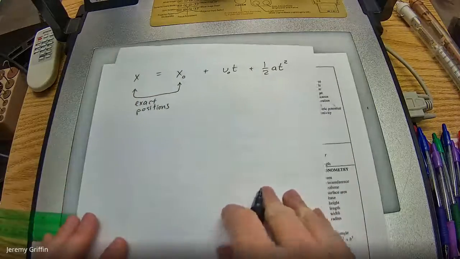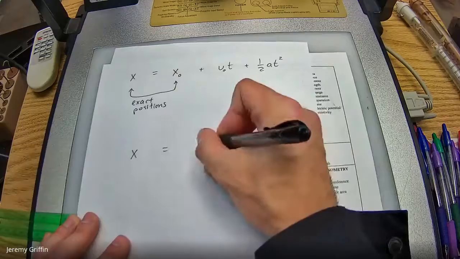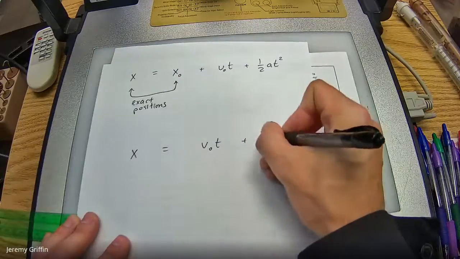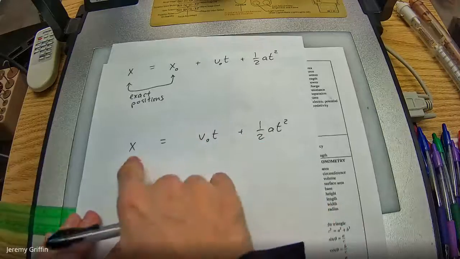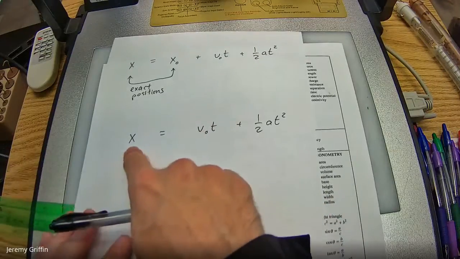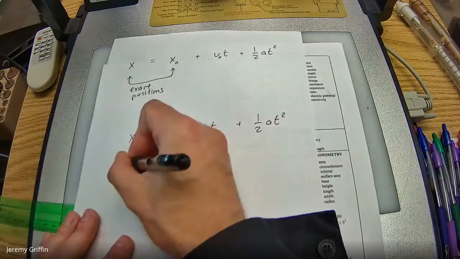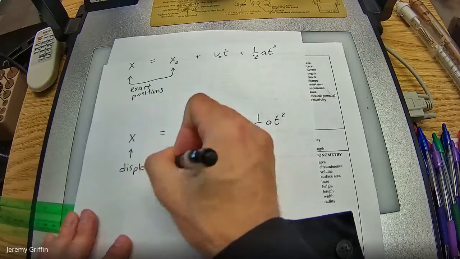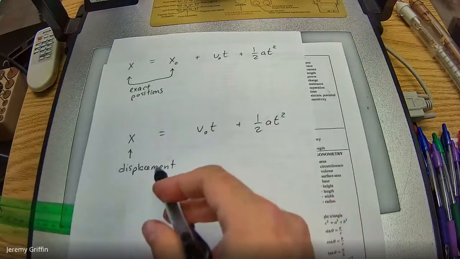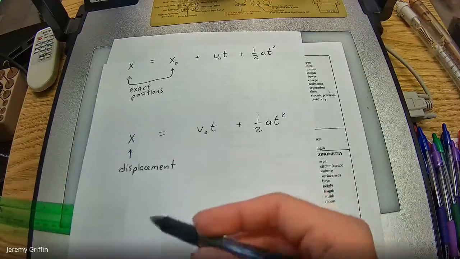Right? Okay. How I've been writing this equation looks something more like this. I've just been saying x equals v naught t plus half a t squared. But if I do that, x is not strictly an exact position. It actually represents a displacement. It's like acquired position. Or maybe it could be your final position with respect to 0 if you started at point 0, which happened a lot, right?